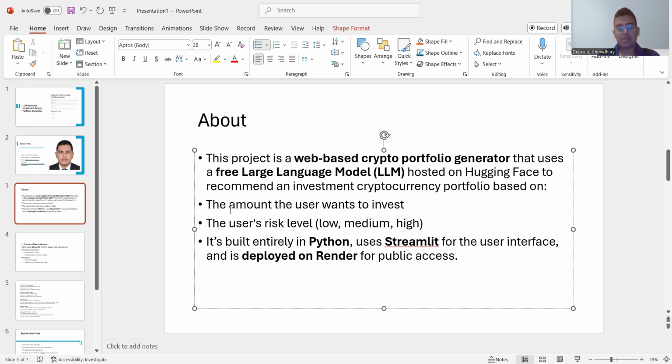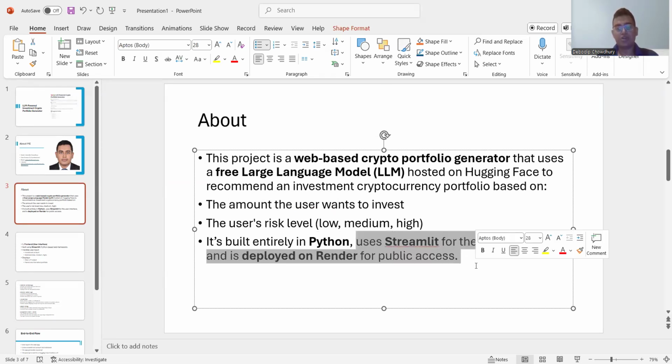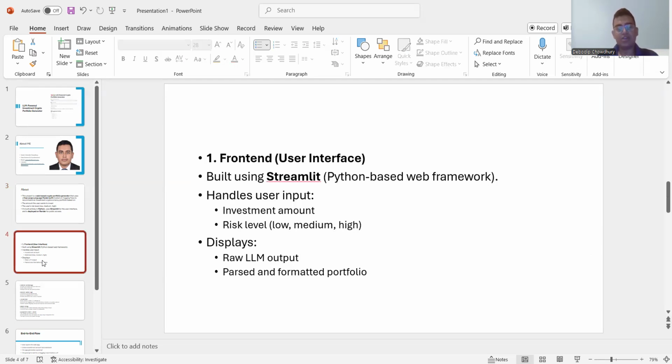As you have seen, it just asks the amount the user wants to invest and the user's risk appetite, and the programming language used is Python. I have developed it using Streamlit, and I have deployed it on Render for public access, so you can view it at any time from anywhere, and it's completely free.